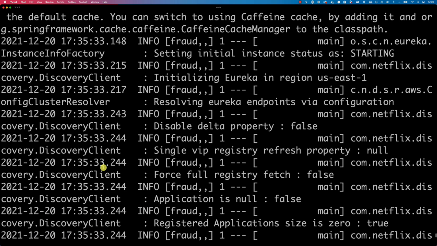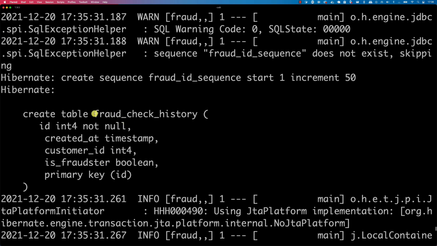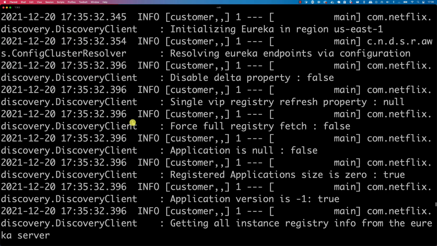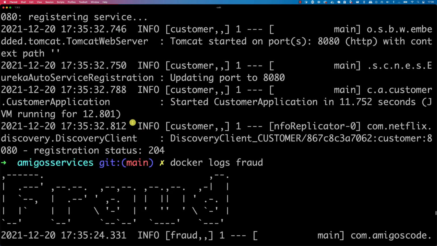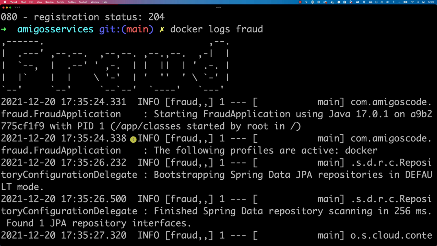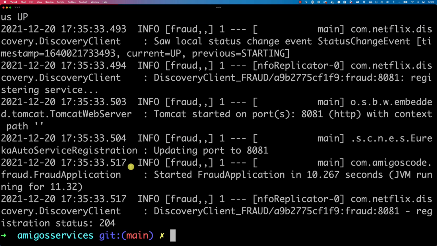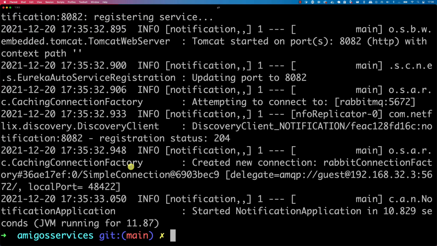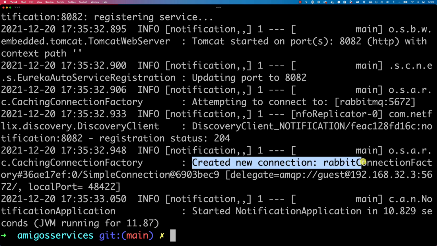Fraud also, create table fraud check history. And we've got the banner at the very top. So there we go, fraud, and we have it for customer as well. And finally, notification. So let's check notification. And there we go, notification started. And also more importantly, have a look, created new connection RabbitMQ. So this means that everything is up and running.